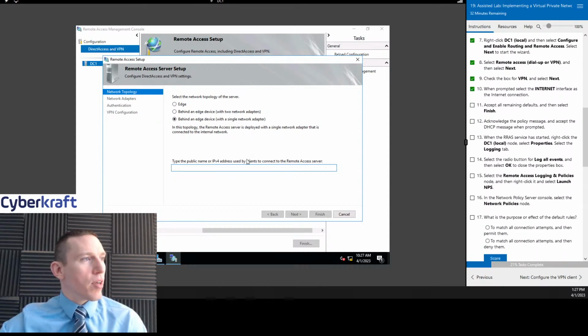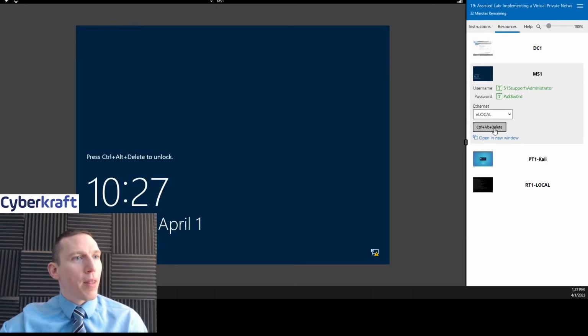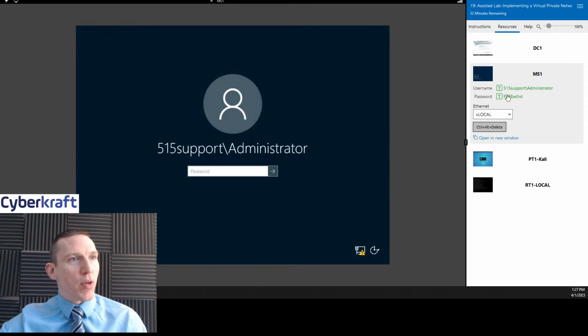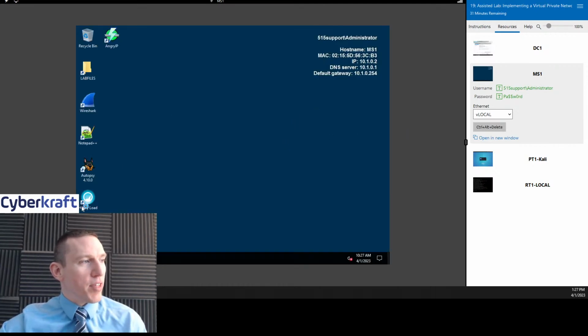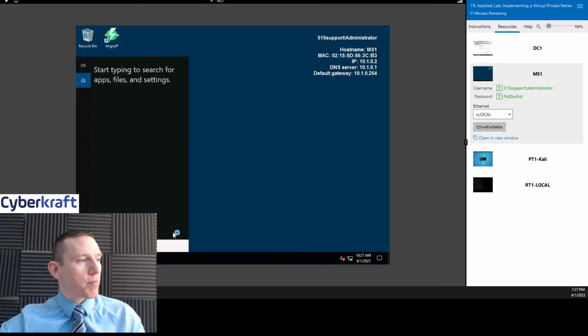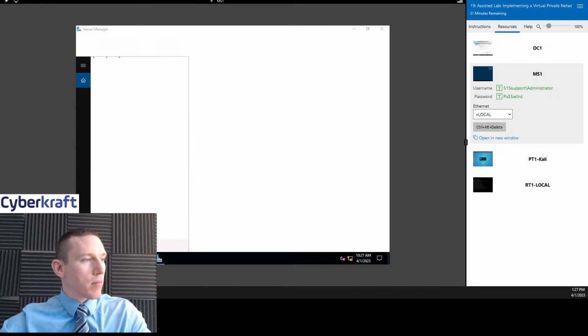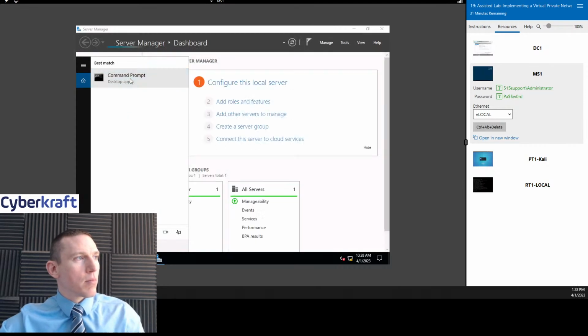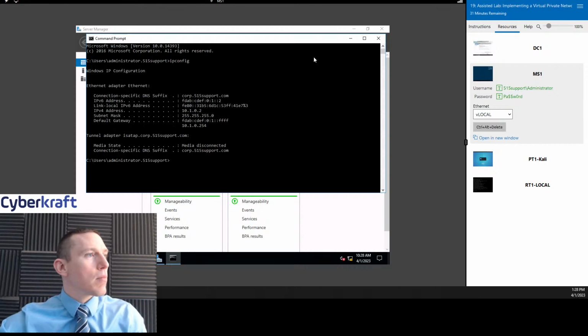This is completely off here. I mean, this should be our MS1. So let's go ahead and find the IP address for MS1. We're really going off the instructions here, but that's okay. As long as we learn how to do this VPN, that's the main goal of the assignments here. Okay, 10.1.0.2.